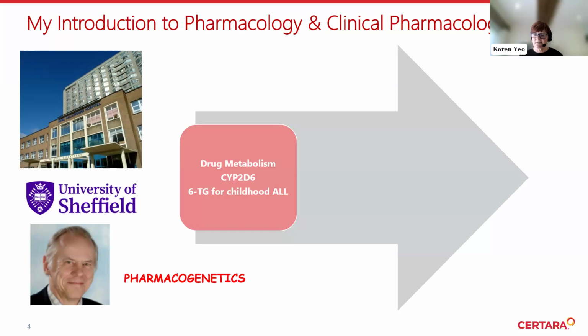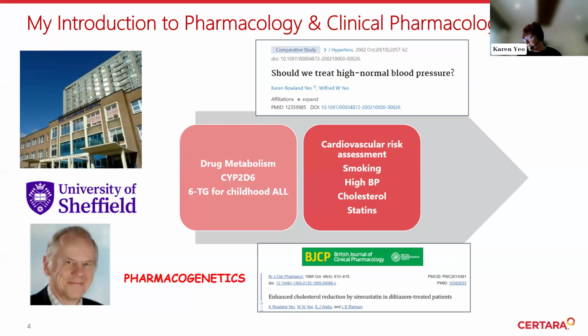leukemia, focusing on 6-thioguanine nucleotides as a treatment. But while there, I continued to enjoy working in this area as well, and ended up joining a clinical pharmacology and therapeutics group where my main focus was actually cardiovascular risk assessment, looking at the effects of smoking, high blood pressure, cholesterol, and statins. And because of the number of co-prescribed drugs that were given with cholesterol, I soon developed this interest in drug-drug interactions. And in fact, this is where I started my publications and my interest in assessing drug-drug interactions.